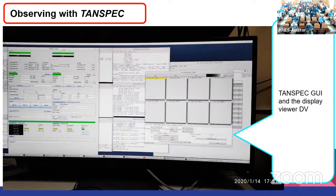And then you have to select the readout mode. There are various readout modes, but the optimum readout mode for the TANSPEC is the SUR, or sample up the ramp. If you click on the readout mode in both the spectrograph and the guider imager, a dropdown will come up. From that dropdown, select SUR, and also click on this checkbox SIF. SIF means save intermediate files; it will also save the intermediate files that are generated. So now moving on.